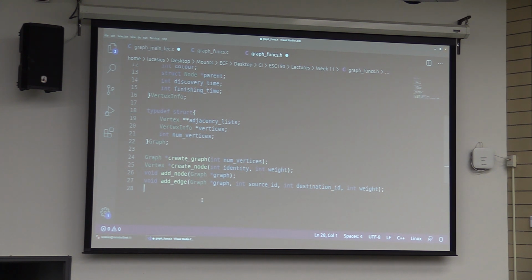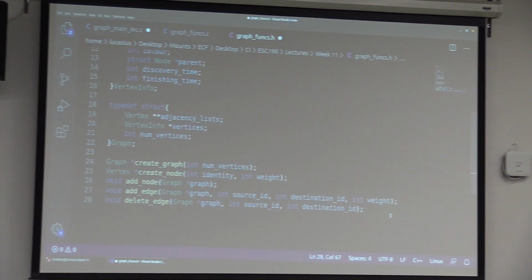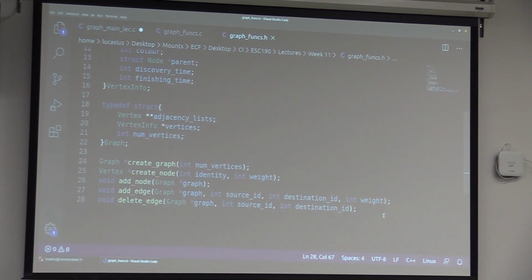If we add an edge, we should logically know how to delete an edge. So that would correspond to going through the linked list and actually taking away that node as a neighbor of the vertex. So we're going to pass in a graph, we'll have a source ID and a destination ID, because we want to know what edge we are actually deleting.